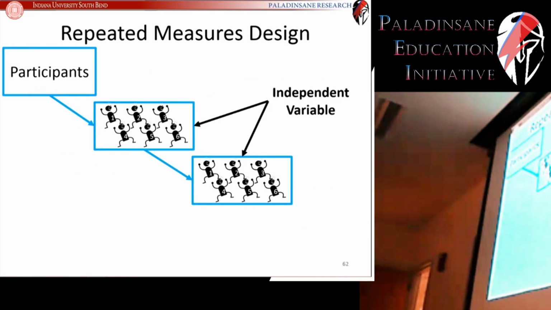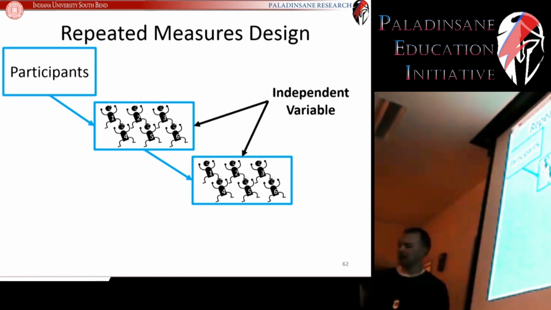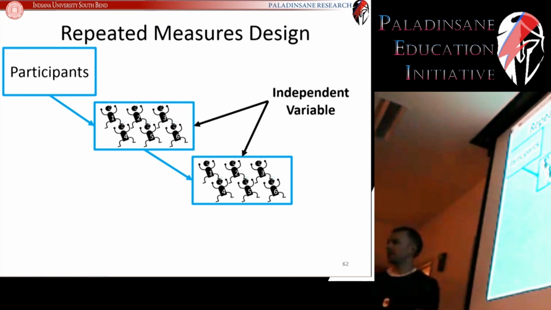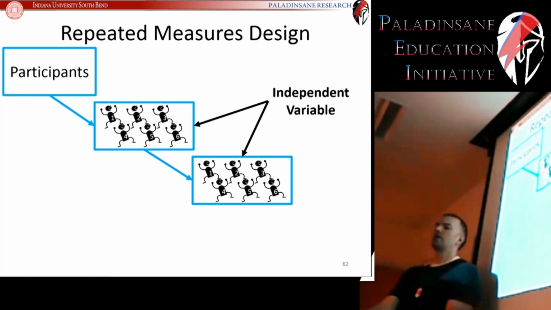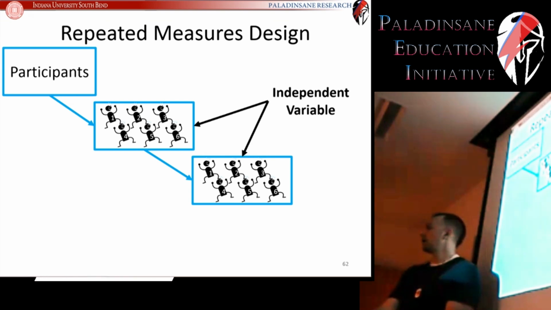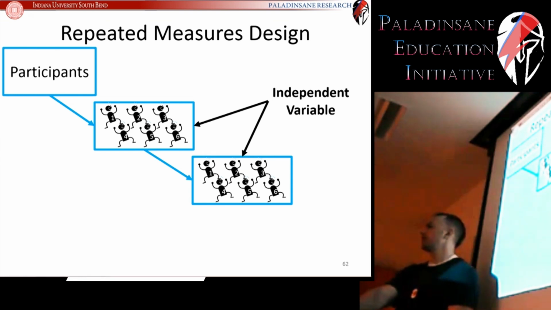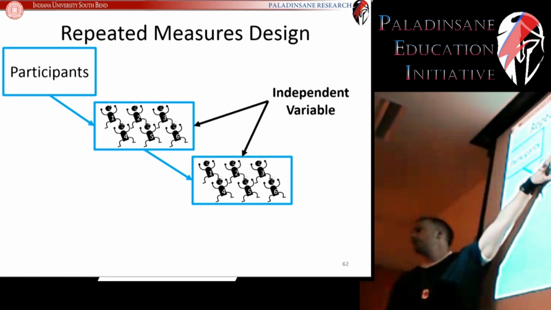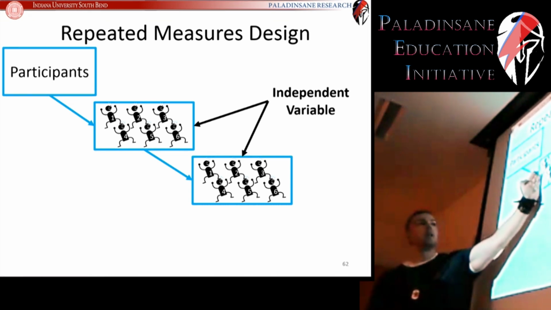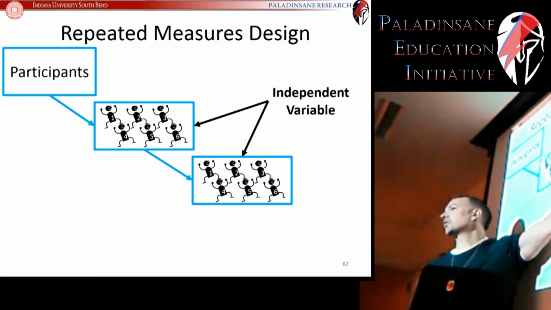So if we do a repeated measures design and we show 6 subjects a very violent TV program and then measure their violent behavior, that would be the experimental condition. If we then said, all right, here's a non-violent TV show to watch now, and they watch a non-violent TV show, and then we measure their aggressive behavior again, what might happen is that the violence that they viewed in the experimental condition might carry over into their behavior in the control condition.